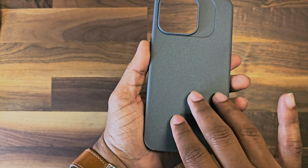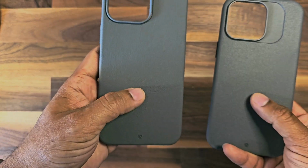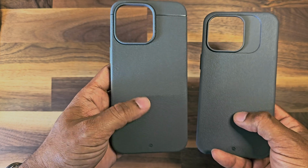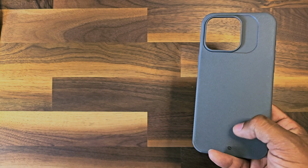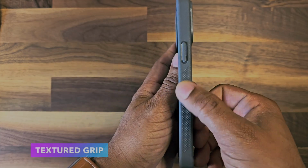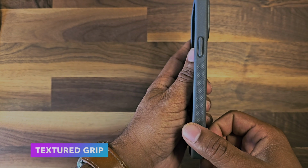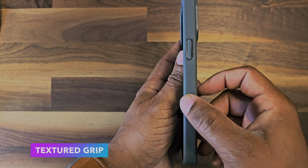So the Synthesis is going to have a similar texture to the Sheath on the back. The best way I can describe it is kind of like a rubberized texture. If you've seen the dbrand Grip, it's not exactly the same, but it's kind of similar to that feeling on the back. But on the side, it does have these almost ribbed, well, ribbed's not a good word for it, almost like raised little bumps on the side. You can see right there in the shot.